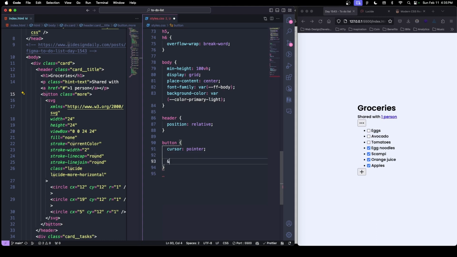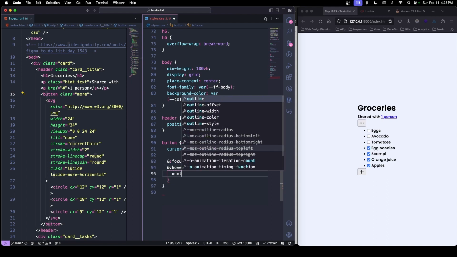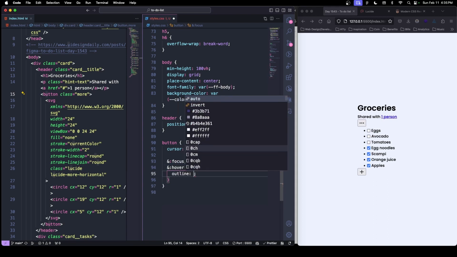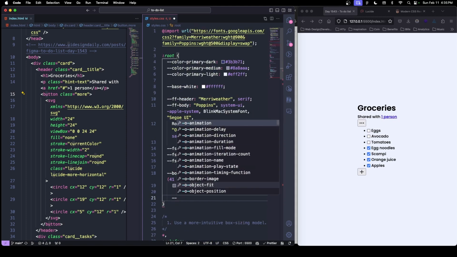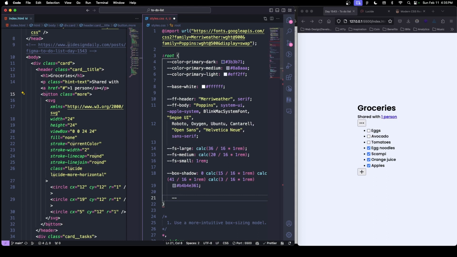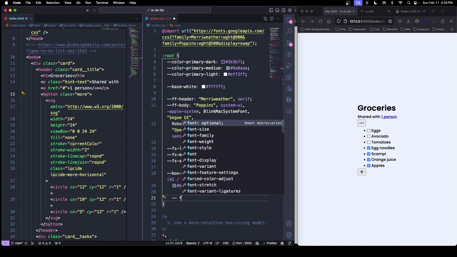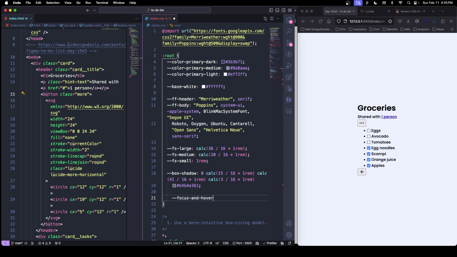So to do that, I'm just gonna do and focus. I'm also gonna do and hover, and I'm gonna make the outline. What do I want to make this? You know what I'm going to do? I'm going to add that as a custom property as well. I'm going to go ahead and do focus and hover styles. And what do I want to do here? I think I want to do 2 pixels solid.